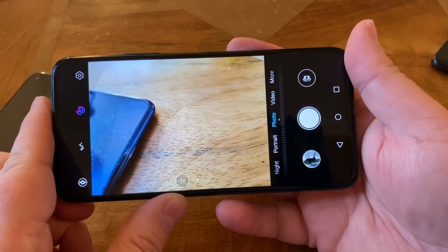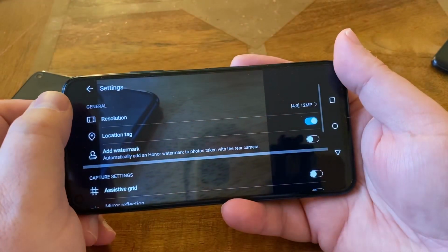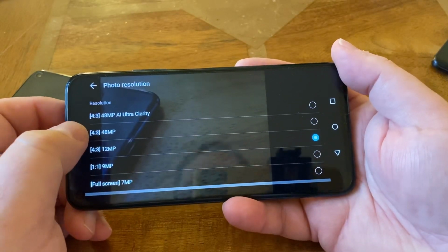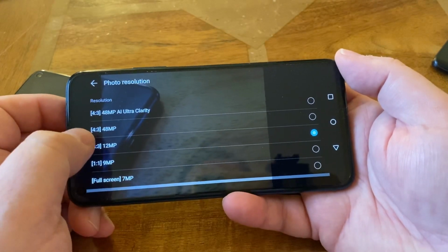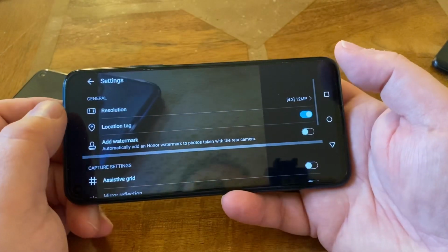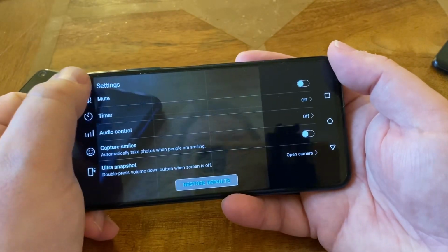Taking a look at the camera, you've got the master AI with a toggle on-off switch, so that's fairly straightforward. You've got your various resolutions, so here you can do 48 megapixels AI ultra clarity. I do recommend using that only in bright sunlight, very stabilized, maybe a tripod would help. You have 12 megapixels as the standard resolution and one of the best ones to shoot at. You can have your locations, assistive grid, and pretty much very standard affair with the options there.